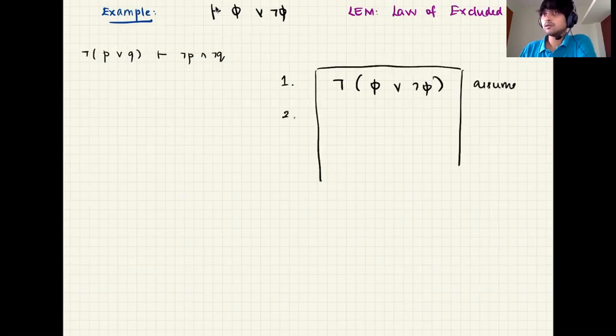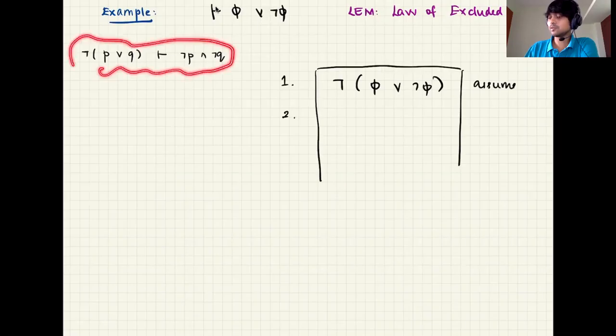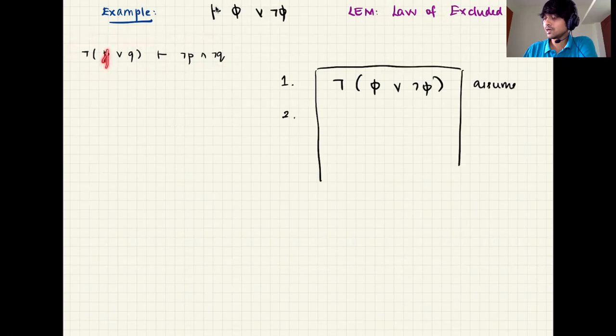And then using the ideas of the previous example, see here, instead of P, I have phi. Instead of Q, I have not phi. Just apply the previous example and you should be able to get not P, which is not phi, and not Q, which is not of not phi. And use the negation elimination to get phi. So let me do it.